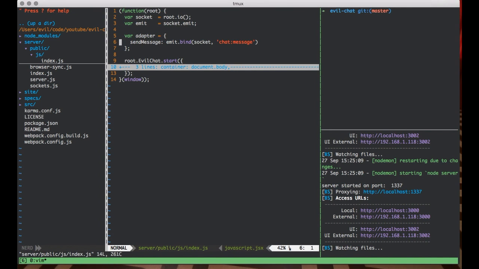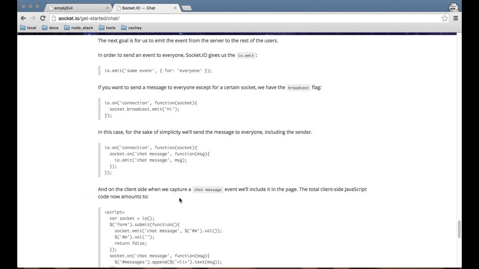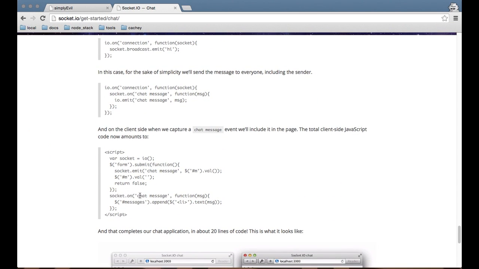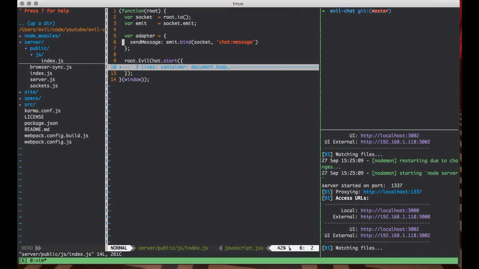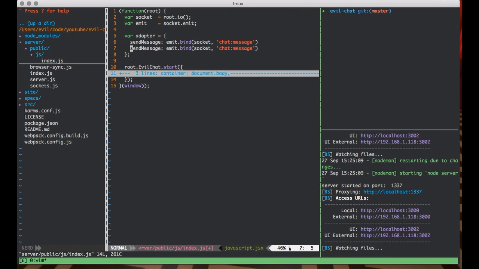Here in the client side, we basically need to set up a handler to this event. Look, when we're doing this emit here, see how the first parameter there is an event name? So we might be able to get away with the same semantic pattern here. Let's make a loaded method here, and we'll call it onMessage.